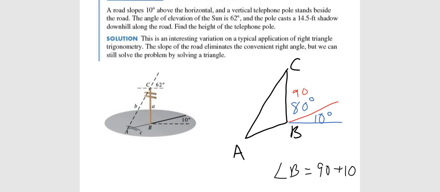Let me back up and think. Right. So in other words, the pole to the ground is less than 90 degrees. It's 80 degrees because the road's coming down like this and the pole's going straight up. So it has to be less than 90. So that is right. It's an 80-degree angle.